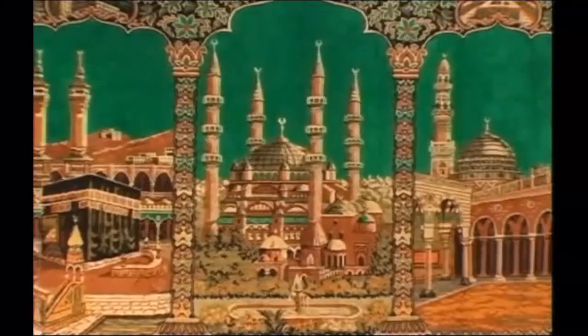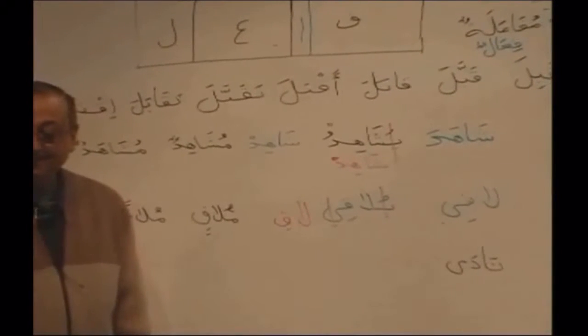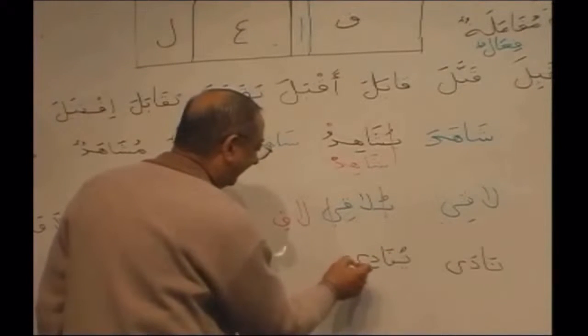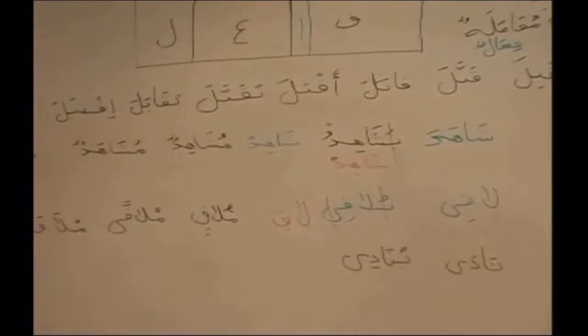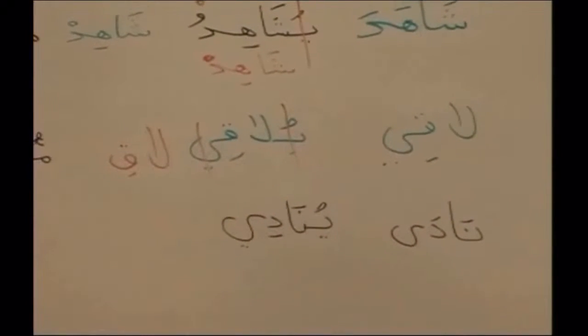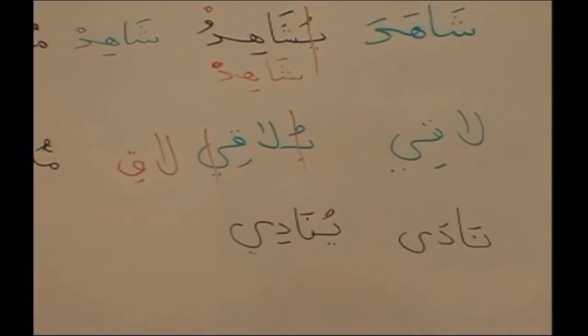And where is the next one? What a beautiful. We got to do it fully. Brothers and sisters, we are going to do this fully. Nada. What will be the mudari? Yunadi. Fine, brother. Yunadi. See? Okay. Do it now. Nada. Nadaya. Nadaw. Nadat. Nadata. Nadaina. Nadaita, nadaituma, nadaitum, nadaiti, nadaituma, nadaitunna, nadaitu, nadaina. Are you with me, brothers and sisters?